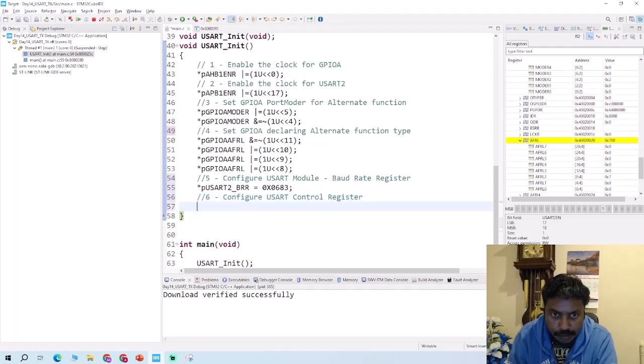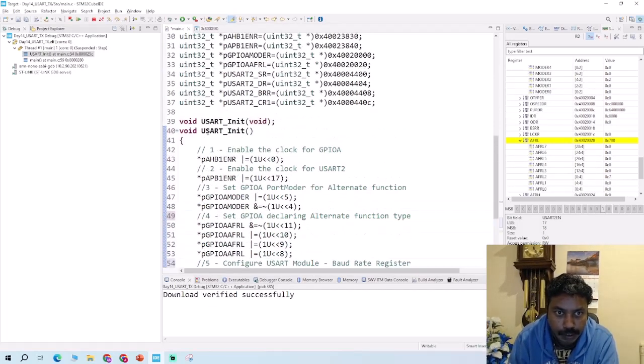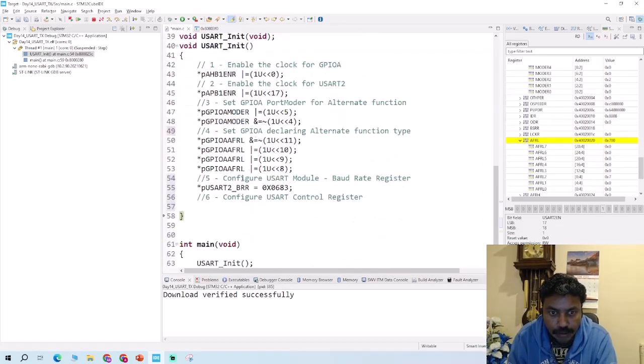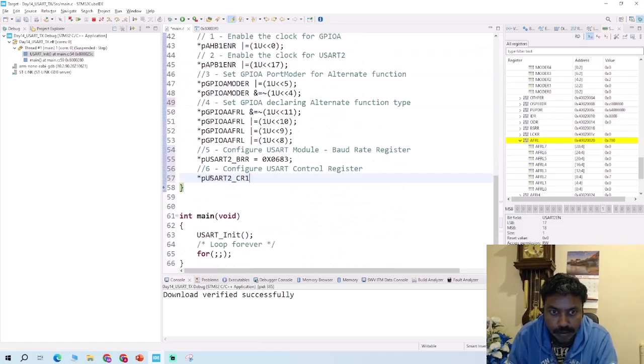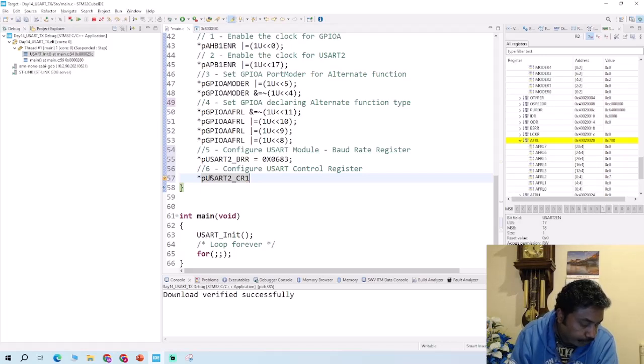To do that, you have to go and copy this, Control V. We are setting this to transmit, so we have to write the data.